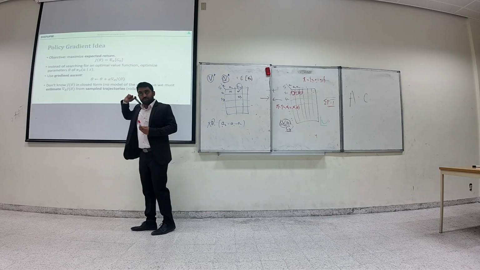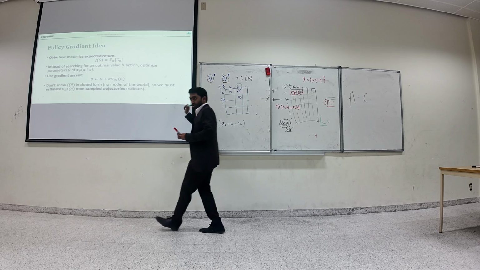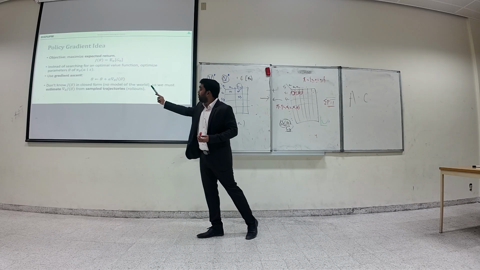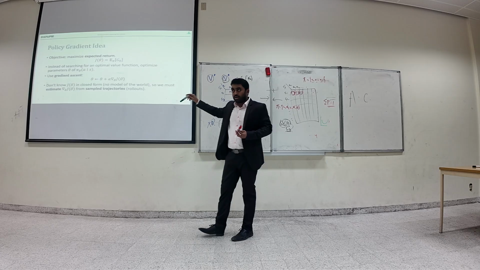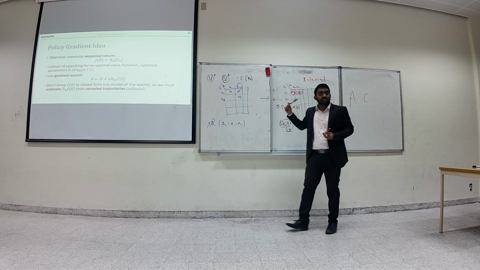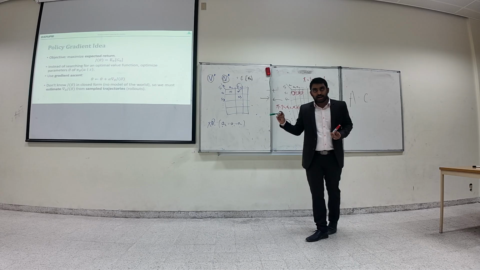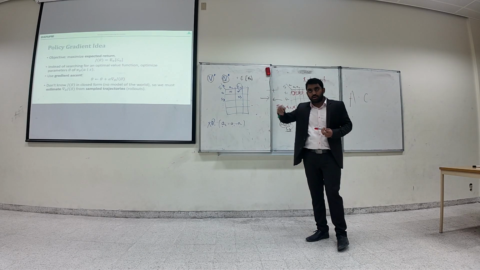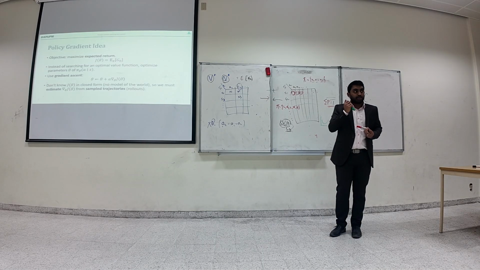Your objective, like in any RL problem, is to maximize the total expected return, right? You apply the gradient method based on the return that you get to tune the parameters such that you increase the probability of taking a certain action in a given state. Is this part very clear? Because the entire concepts that we'll be studying from here on will depend on this idea. Clear? Okay.